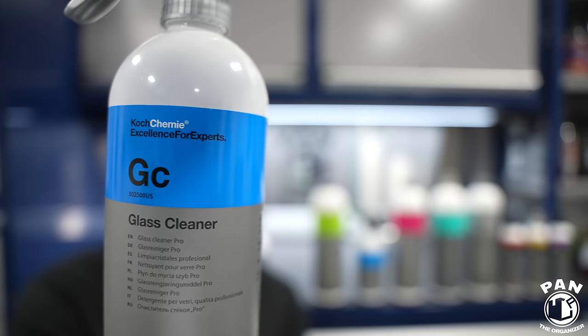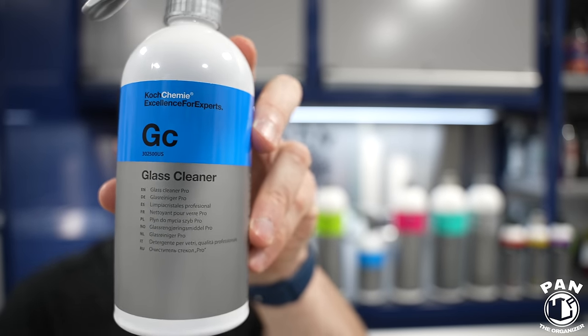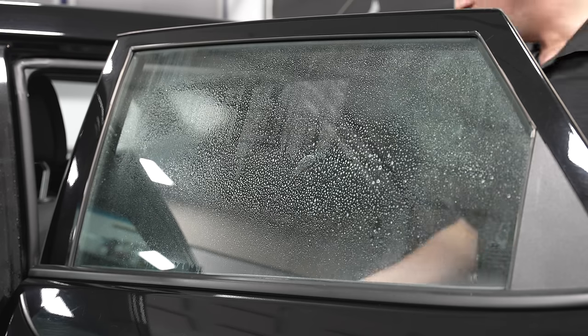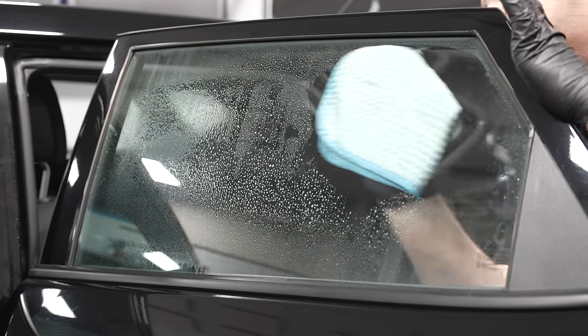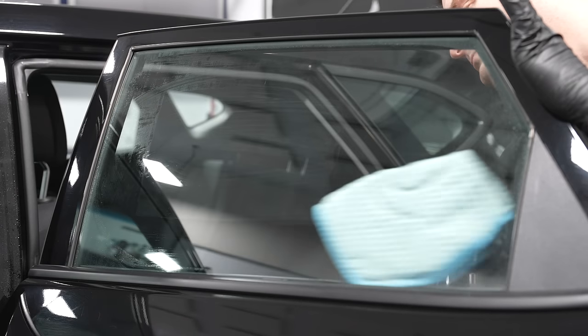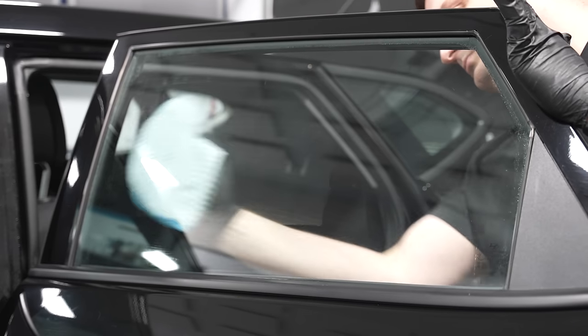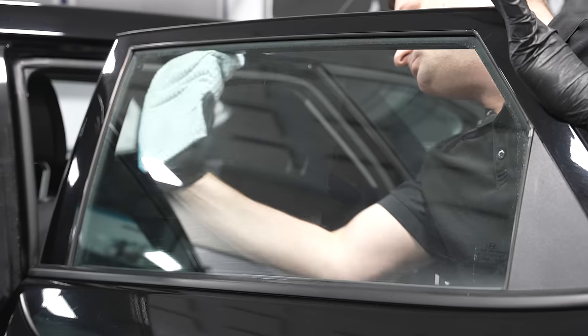So they call it very simply GC, for glass cleaner. And it works on mirrors as well. So it cleans oils, grease, and insects too, by the way. If you have a lot of insects on your windshield when you're driving, this does a great job at that. Once again, just clean aesthetics. It is fantastic, and the instructions are pretty easy.